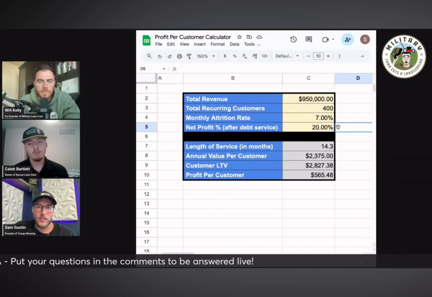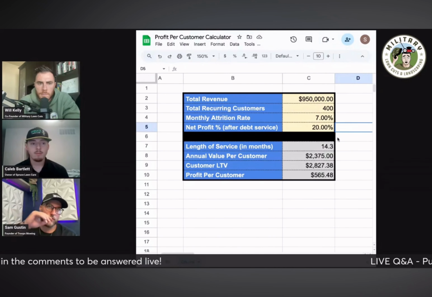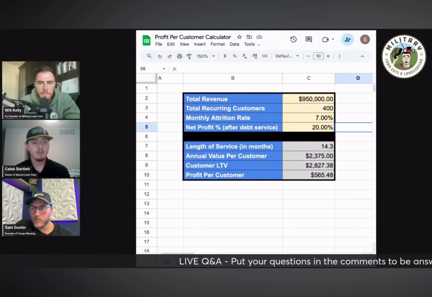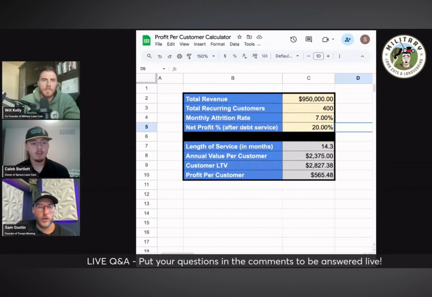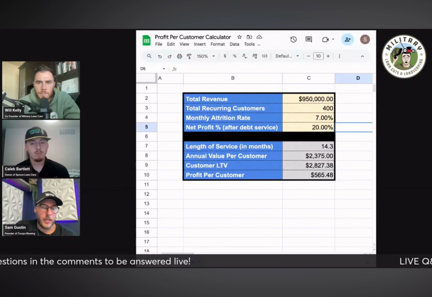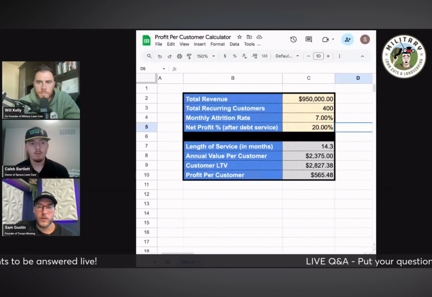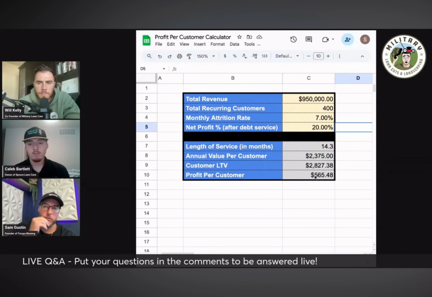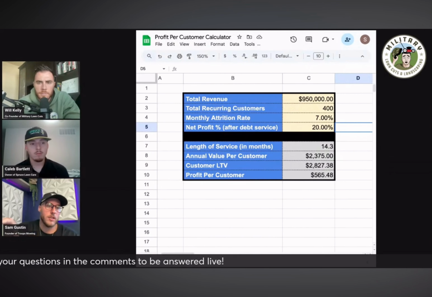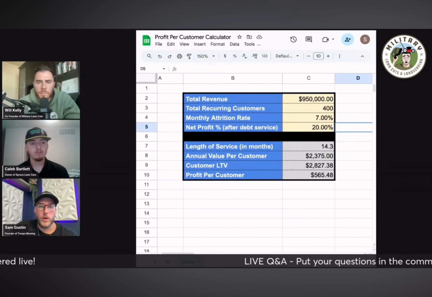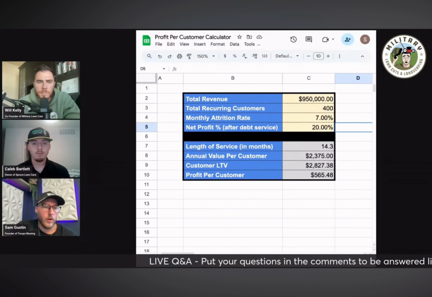And so what I like to do is break down, I've been on this journey of doing research on attrition and churn rate, and I've come up with this calculator for it. You need to figure out how long your customers are staying with you, what your net profit percentage is after your debt service, and that's going to get you a few different data points. Ultimately, what we're looking for is what are we profiting per customer. Now you can take this number, and I was talking with Will a few weeks ago about your customer acquisition cost in relation to your lifetime value, your net profit per customer, and you want that to be around a 1 to 5 ratio.